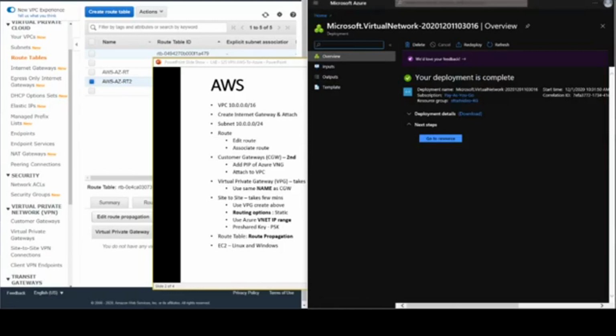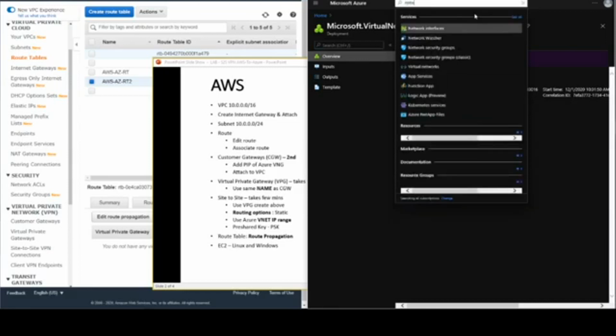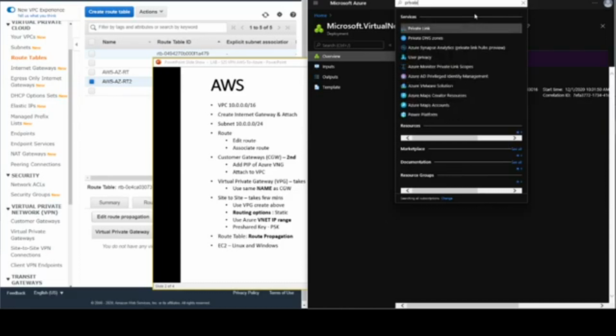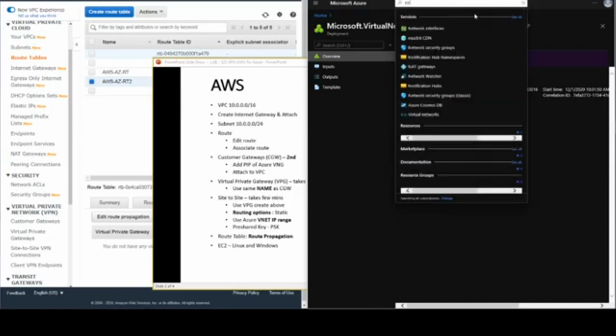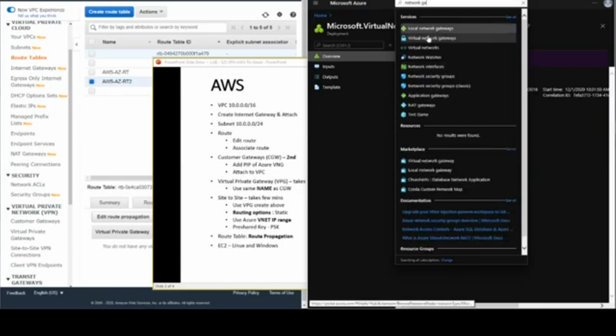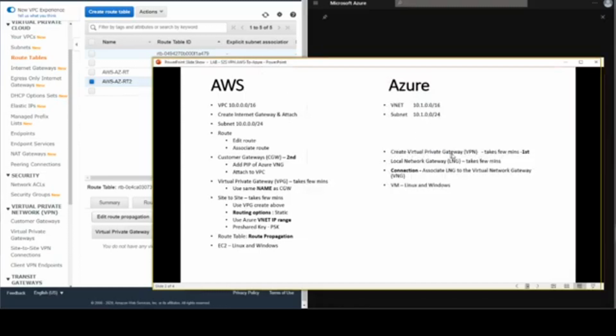So I'll create a... yeah, I think there is a typo here. So it should be Azure Network Gateway. Virtual Network Gateway, not virtual. So it should be Virtual Network Gateway, VNG, not VPN.